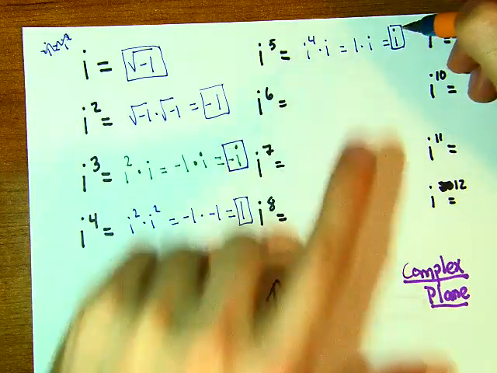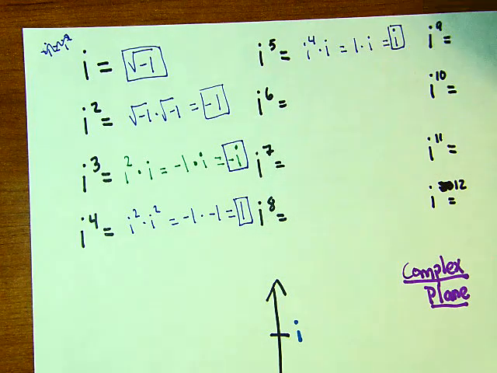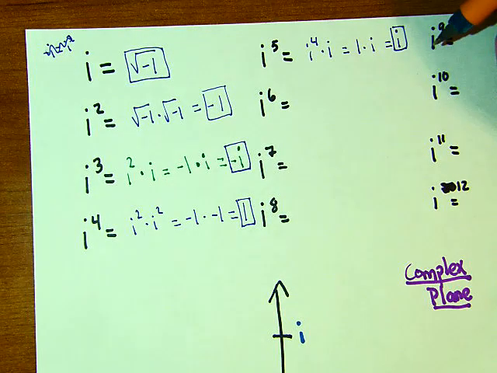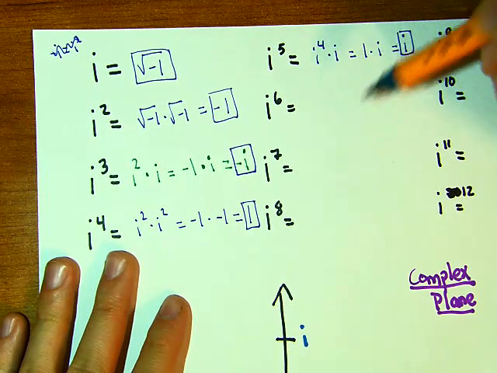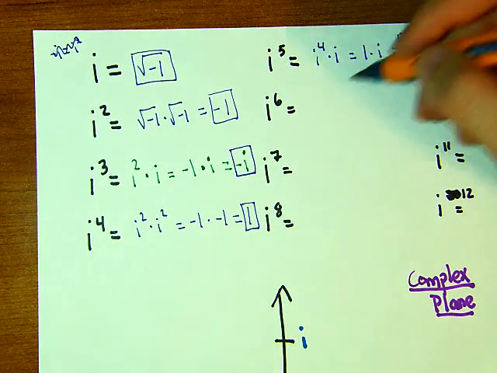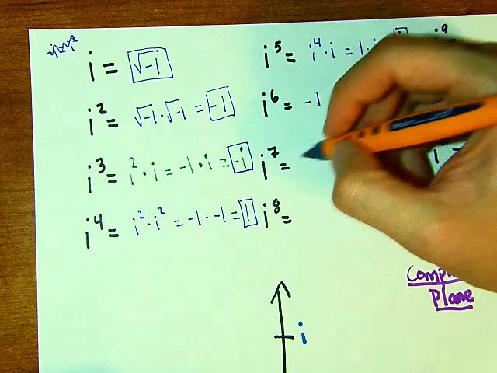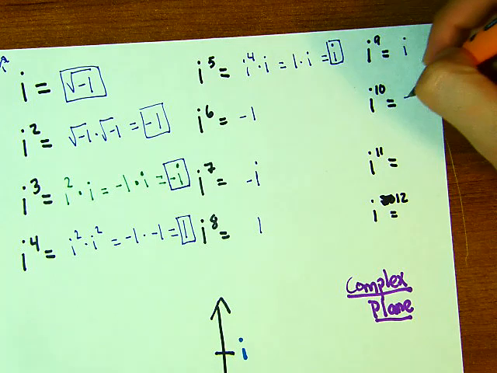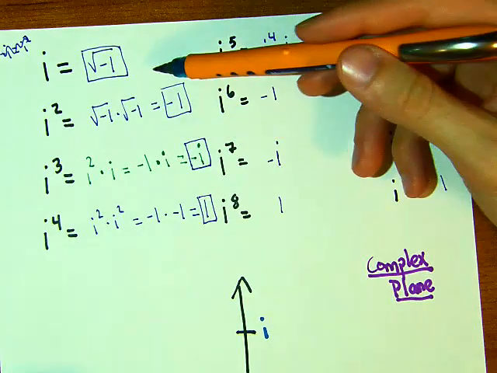These two are similar. What I'd like you to do is keep going. Try and find i to the 6, i to the 7, i to the 8, i to the 9, i to the 10, i to the 11, i to the 12, and then hopefully we'll see some sort of pattern. Okay? So pause the video and try and do that. And if you feel very confused on what's going on, and it's okay to be confused, just raise your hand or give a shout out and I will assist you with this. But if you were to solve these, i to the 6 is minus 1. This should be minus i. This should be 1. This should be i. This is minus 1, minus i, 1. They are literally the same. It just repeats.